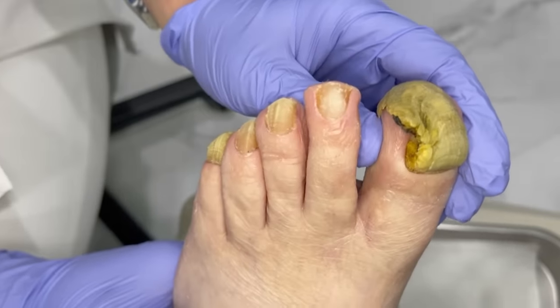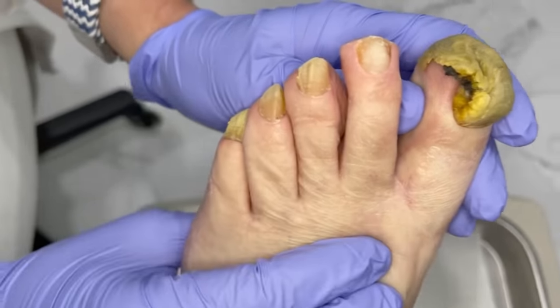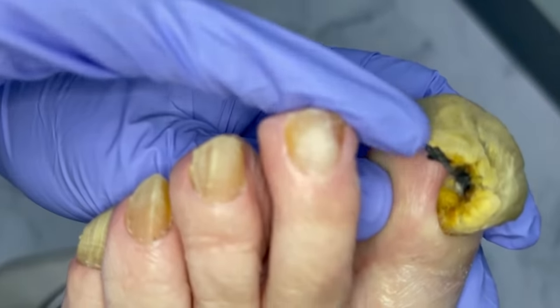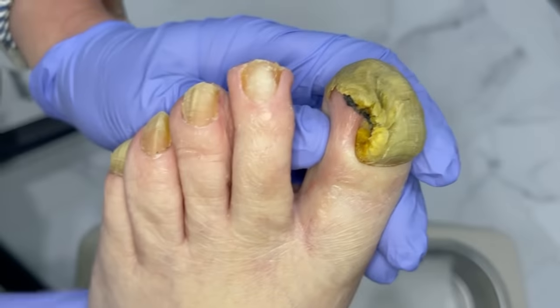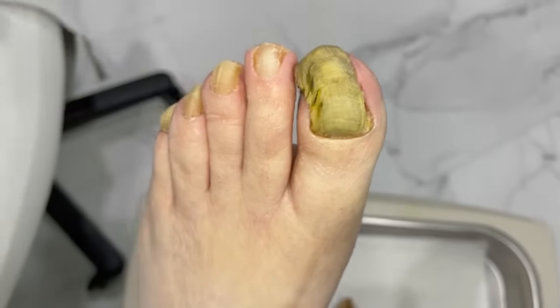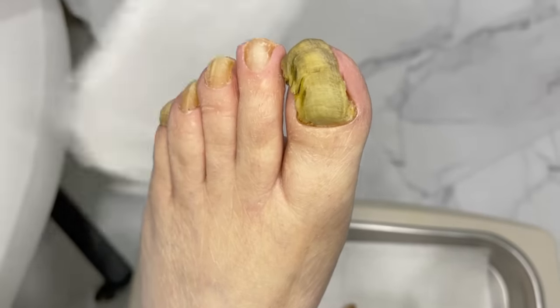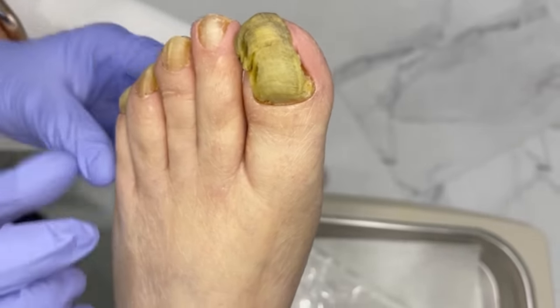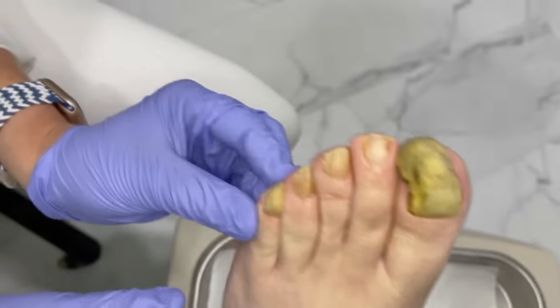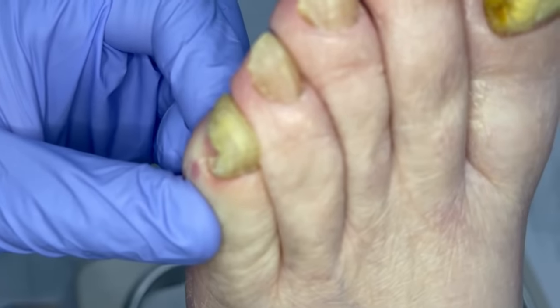So, I'm going to show you a little technique, a little trick at home that you can do. We're going to trim all of them up, and you can see, if you come this way, Caitlin, under here, there's some debris that's stuck under there that's going to come out too. So I'll get the length of the nail, then we'll smooth everything down. Let me get these guys opened up, and then we'll get some other instruments here. Oh, look, we've got one over here too. You have two. Look at that little guy right there.